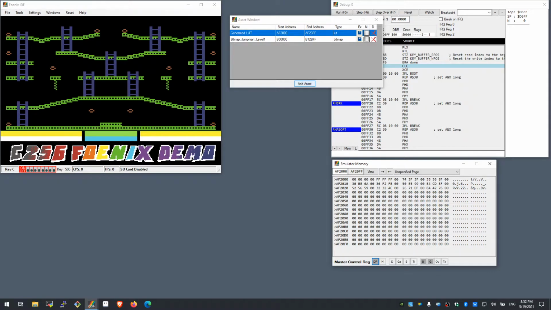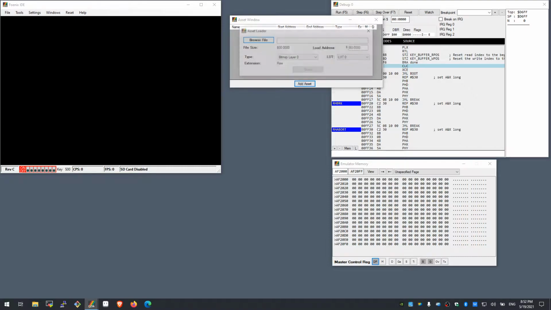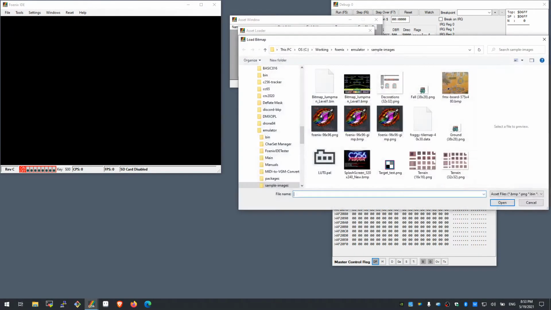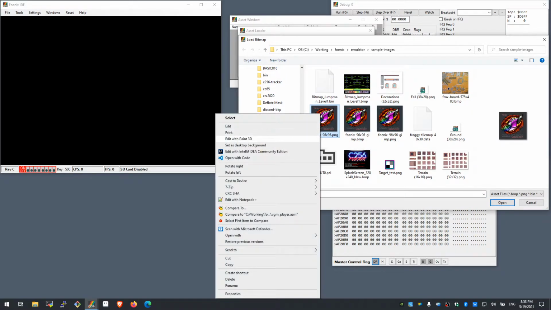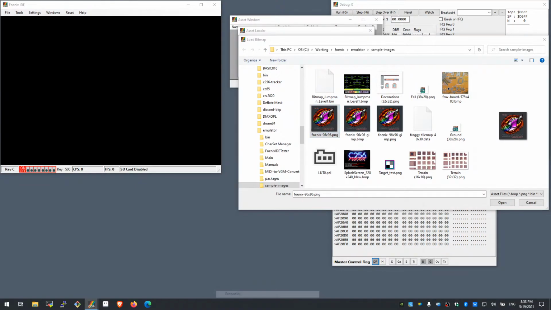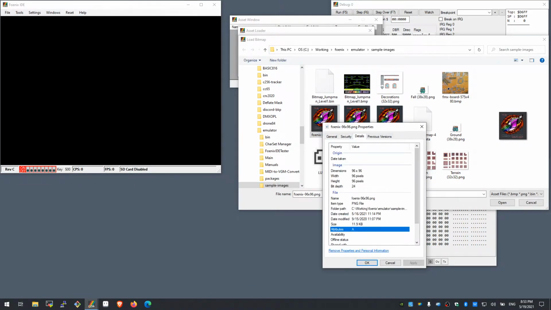Another example that I like to play with is I can import PNGs as well. So the Foenix, this image here is fairly complex, and if you look at the properties of the file, you'll see it's 96 DPI and bit depth is 24.